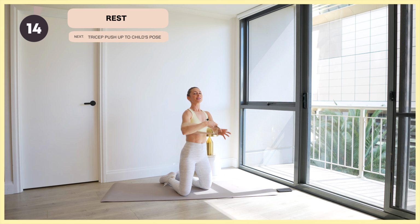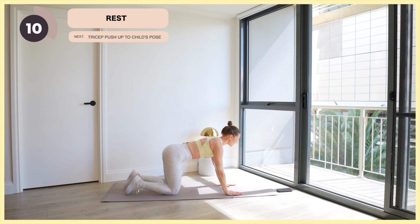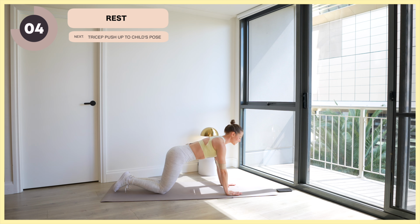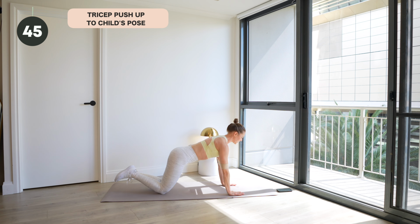All right, sliding the band above those wrists. It's a child's pose to a tricep push-up. So I'm going to begin in a half plank, one tricep push-up, meaning the elbows are close to the body. You push the mat away and just simply rest into a quick child's pose between each one. Let's go.